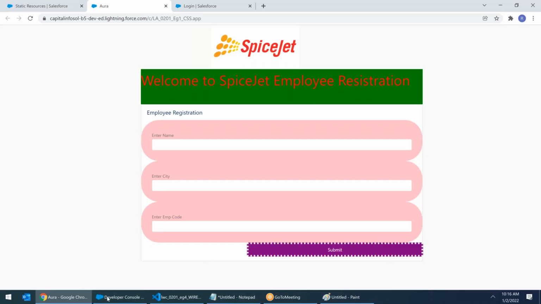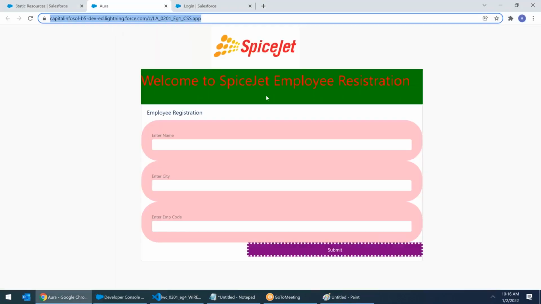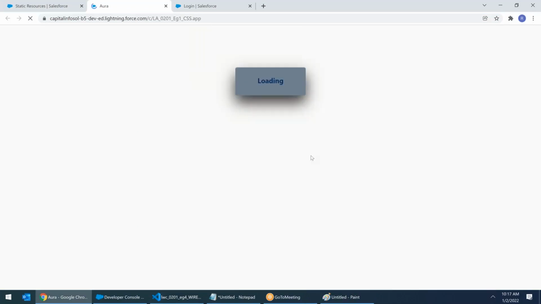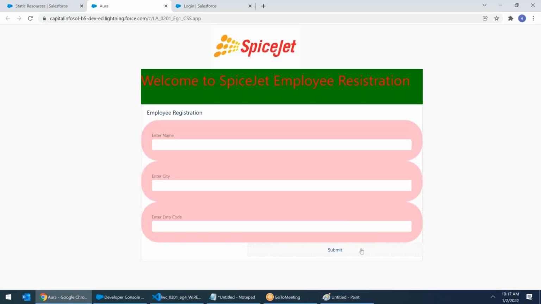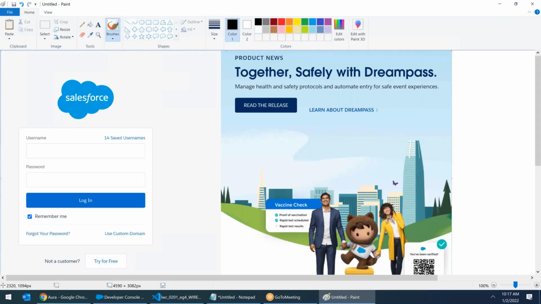I will say left margin 50 pixel. I'm doing exactly what homework I'm giving you. I'm parallelly doing it to show you. See, button. How can I increase the button length? See, same way in the homework that I'm going to give you, the button length is increased. See, login, full. Rupam, how can I get a lengthy button? That's exactly what I'm showing you.